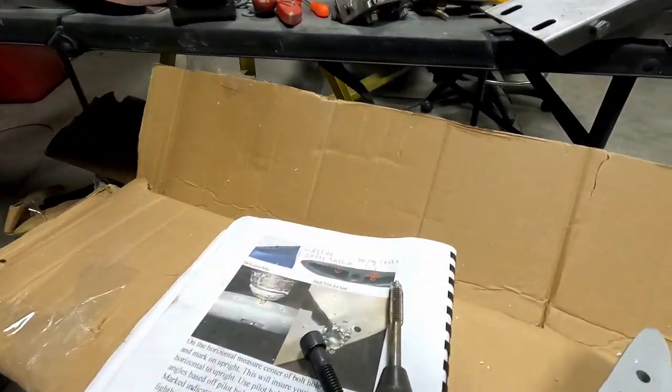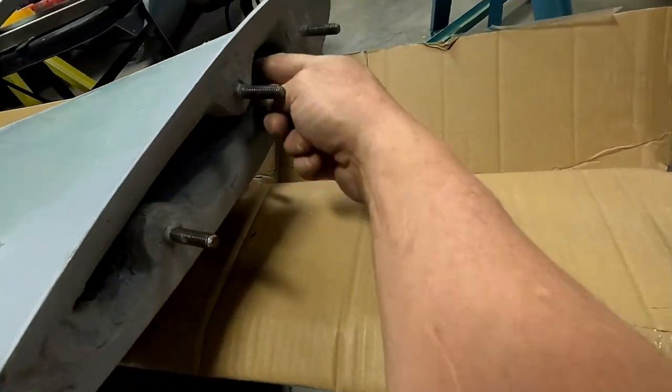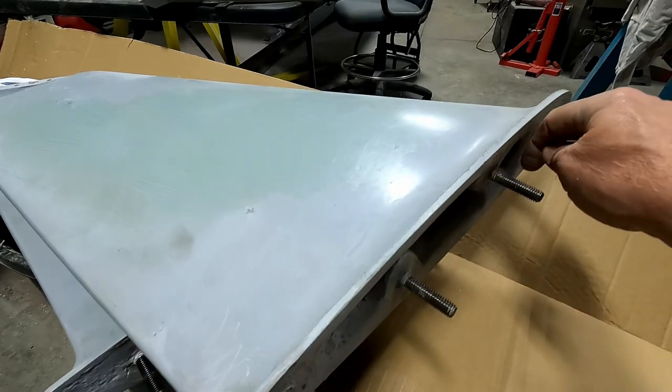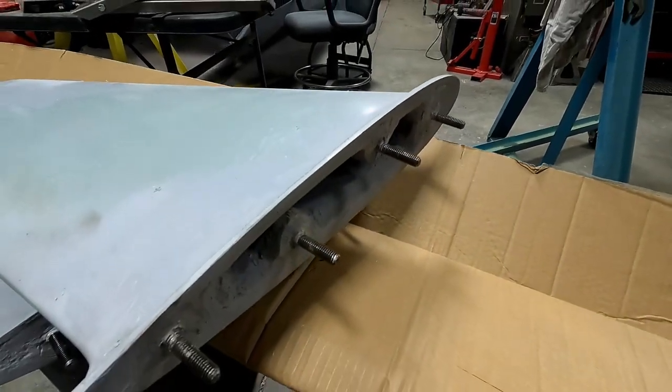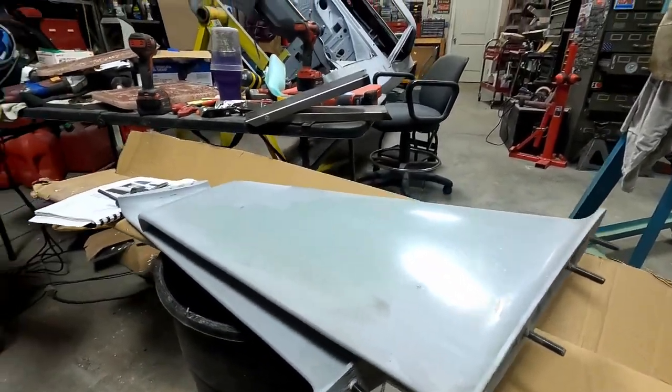It's a pretty small hole, but it'll come down and of course just come out of the bottom, and you'll probably have to drill another separate hole in the quarter panel, the top of it. So yeah, these all cleaned up, went in there fine.